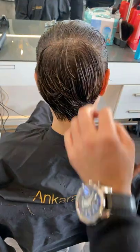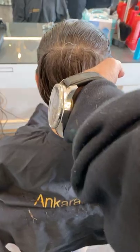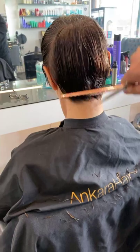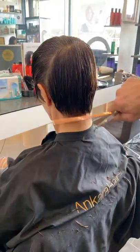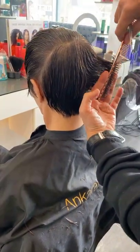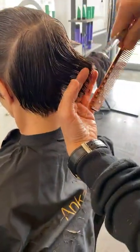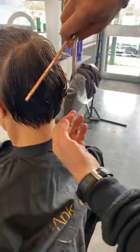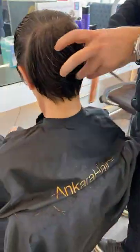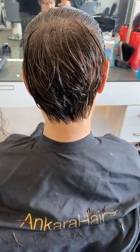Nice layers on top here and on the bottom part a bit of graduation is going on, so that the hair is falling nicely and softly on there. A little bit of cross checking, and then you can already see the hair start falling nice and soft. Now again, I just check this part here, making sure the bottom part graduation is going nicely down. But I'm not making it too tidy on the bottom part because we don't want to create that disconnection. The connection is still there, but it's nicely soft, it's coming down.